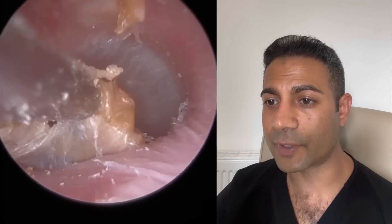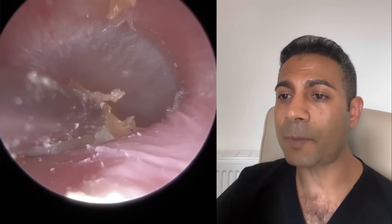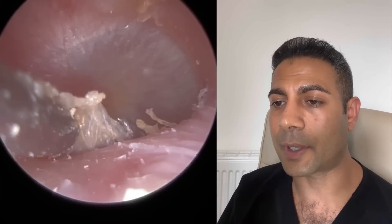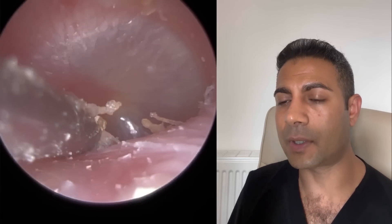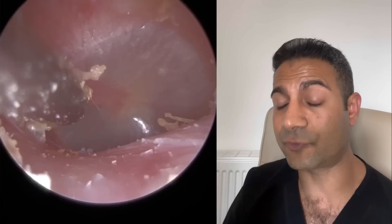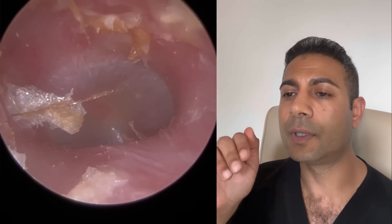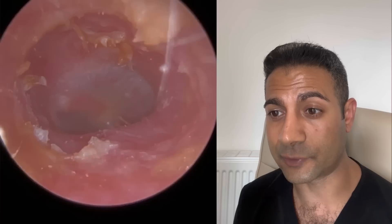We're working quite close to the patient's eardrum now. There's this thick blanket of skin in the inferior recess. This patient's ear canal was quite inclined to an upward slope — most adult ear canals have an upward slope around 32 degrees, but I would say this patient's is a bit more than that. As it approaches the eardrum, it goes back down again creating a valley — that's the inferior recess. Even with an endoscope, it's really difficult to examine and inspect the inferior recess, especially with this patient's quite upward trajectory in the outer canal.